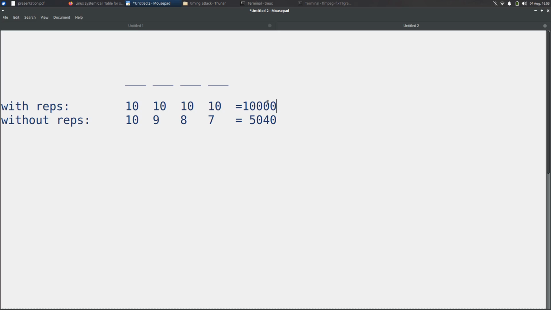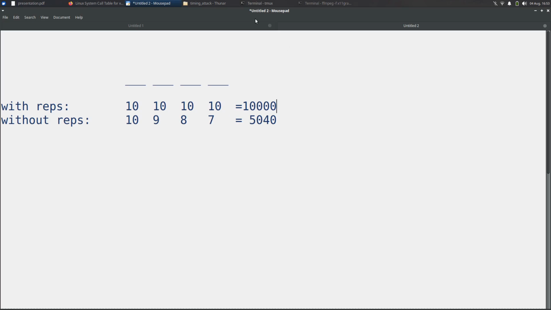But in my demonstration, I'm just going to use without repetitions, okay? That's merely my choice, because of my computer, please have mercy on it. So we're going to have 10 possibilities, and then because there are no repetitions, we have to take one number out. Then we have 9 possibilities. Then the next one is going to be 8. Then the next one is going to be 7. We multiply these together, and we see that we have 5,040.